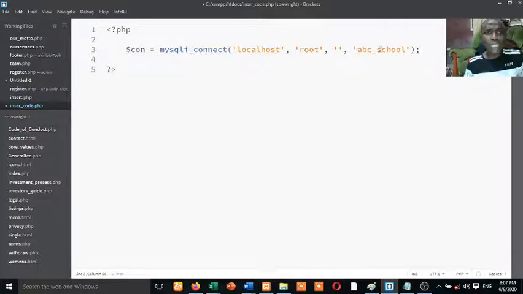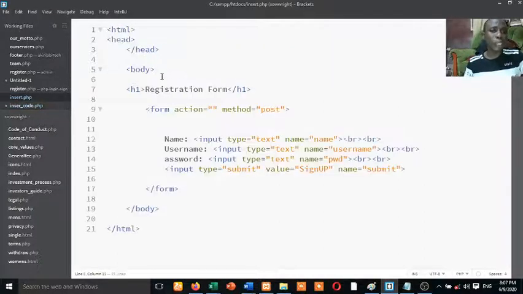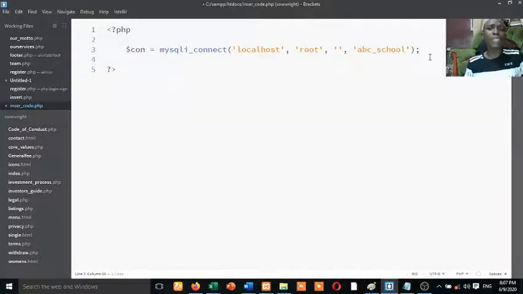You see, this con is the one that connects to our database. Don't forget, I'm writing it in another page, and if you like, you can write it inside this page also, but I just want to teach you as beginners. Please don't be mindful of this. We have not started. In fact, if you want to start PHP, you're going to start PHP from scratch. So this one is just the connection. I use the function mysqli_connect to do the connection.